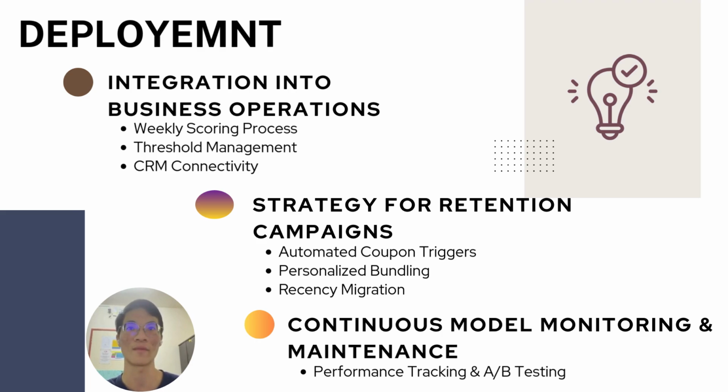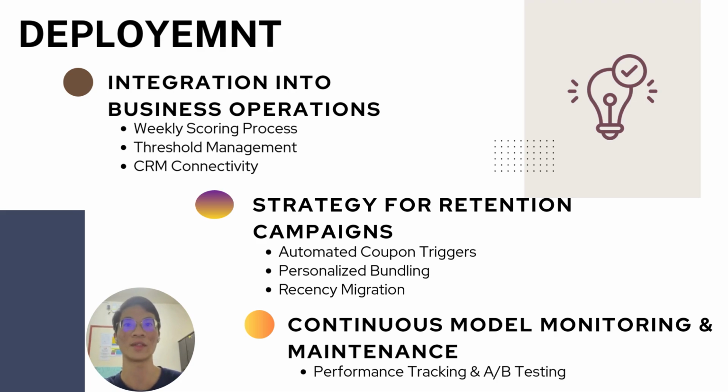And for the strategy for retention campaigns, deployment is only effective if the model's predictions trigger the right action. Using insights from the EDA, the following deployment actions are recommended. First, automated coupon triggering. High-risk customers will receive the digital coupon from campaign 18, which demonstrated the highest redemption effectiveness at 18.89%. And we have personalized bundling. Since fluid milk white only is the most frequently purchased item, the deployment system will offer it as an anchor in promotions to ensure all households return to the store.